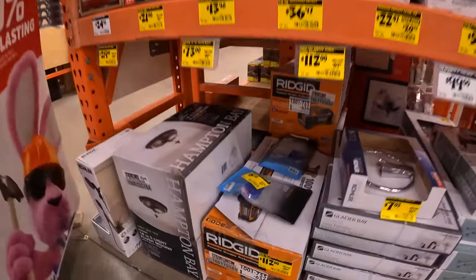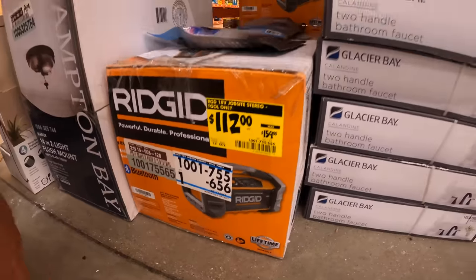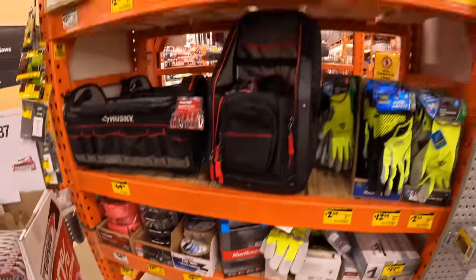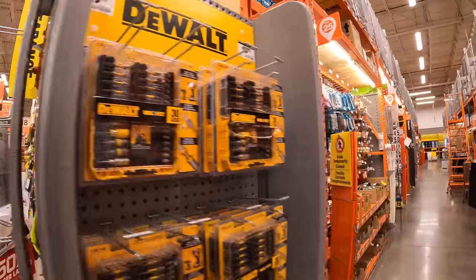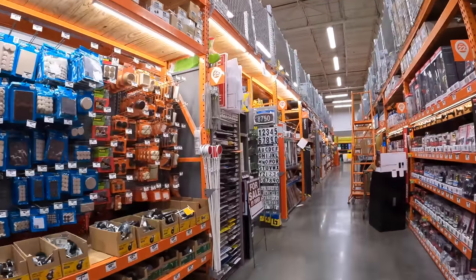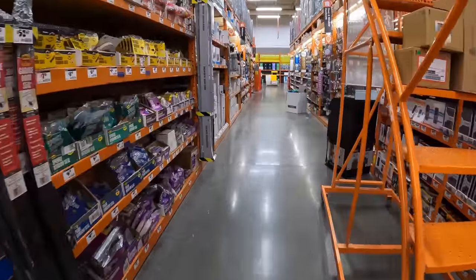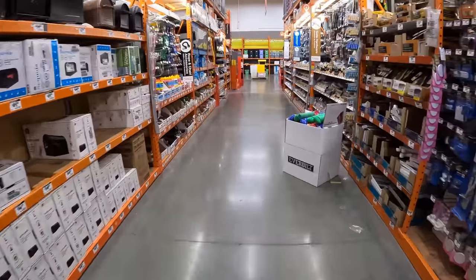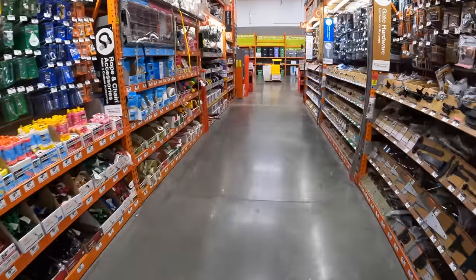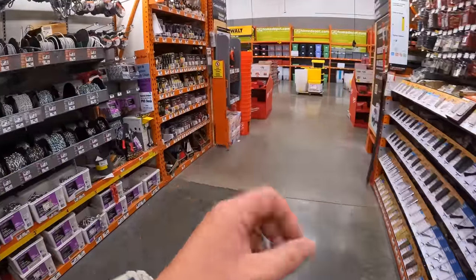They have the Rigid radio for $112, was $159. I wish Rigid was still having that sale going on — it was a good one. A lot of people who watch this channel use Rigid tools out on the construction site. Let's check out the rest of these sales — I'm going to talk to my TTI rep about when Black Friday sales come out.